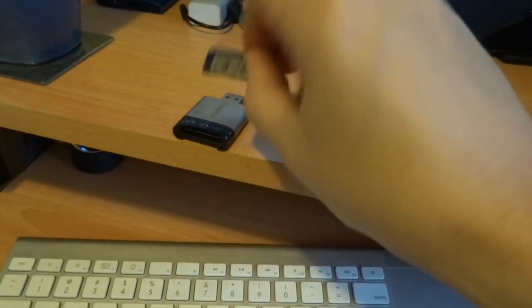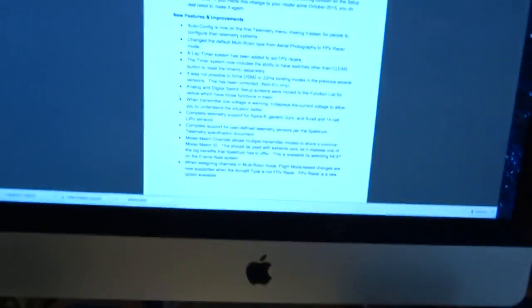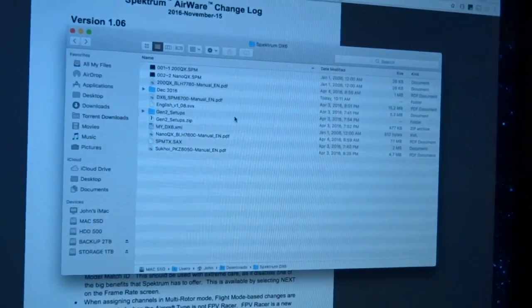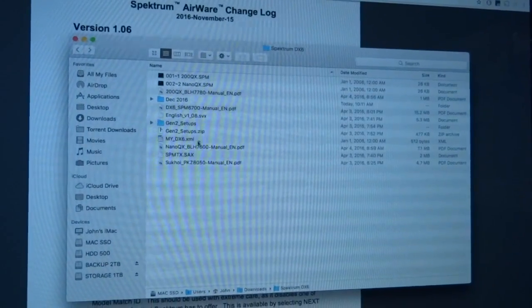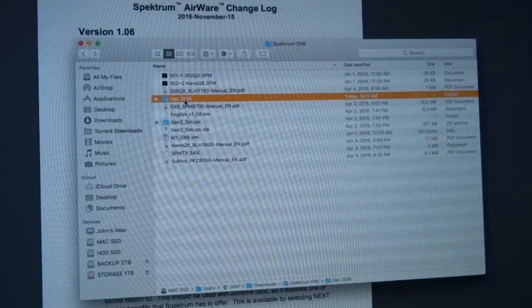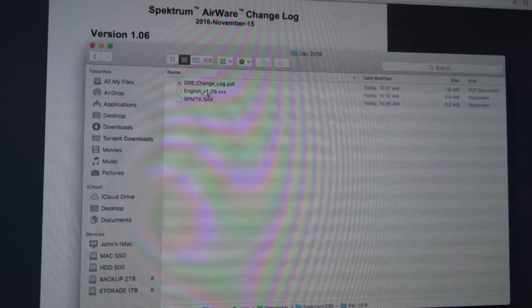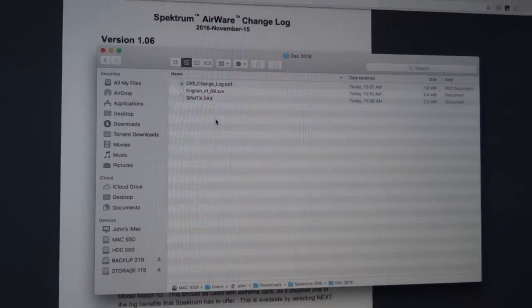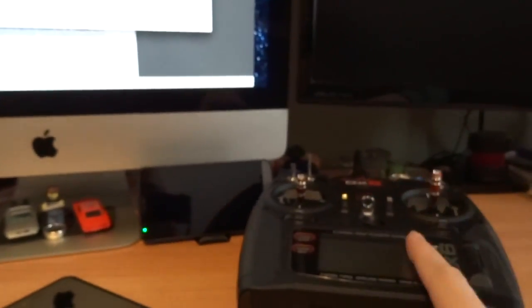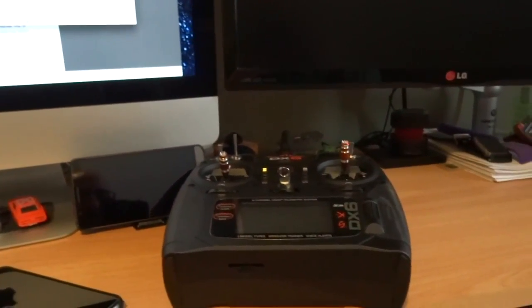So I'm going to put that in this reader. I'm going to transfer on the files that I've downloaded. Let me show you those real quick. Here's all my save files and backups from my radio, but I just made this new folder here, and here's the new files I'll be putting on — the sound software and the system software. I'll get those transferred onto the SD card and put the SD card back in the radio, and then I'll show you how you install it.